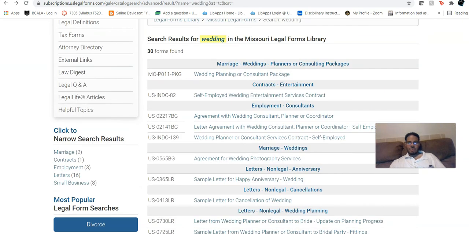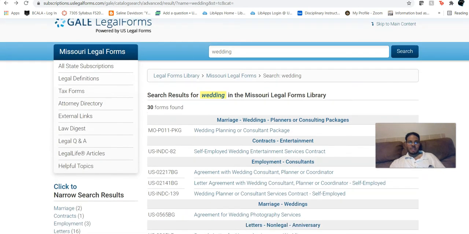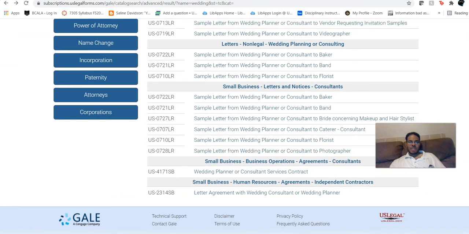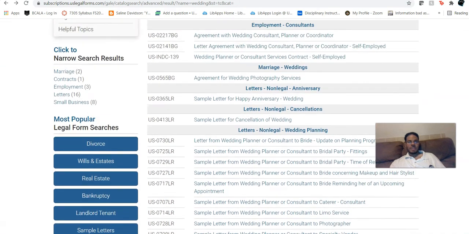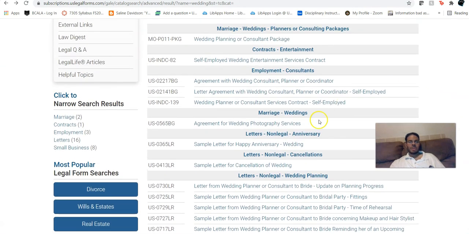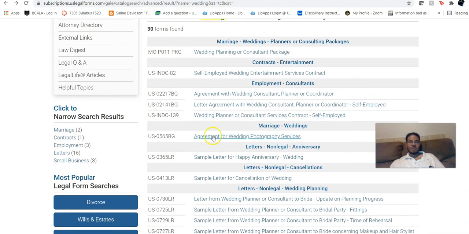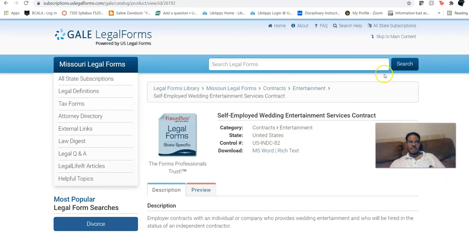Okay, so I've gone ahead and pulled up, actually I just did a search for wedding and got all of these things that were returned. And sample letters are good too. So what I probably would want to do if I were to hire a DJ or something to perform entertainment at my wedding is go to the Contracts, Entertainment, Self-Employed, Wedding Entertainment Services Contract.